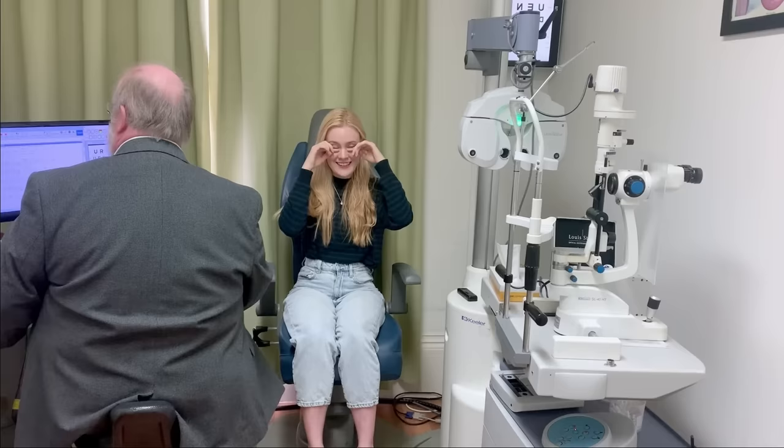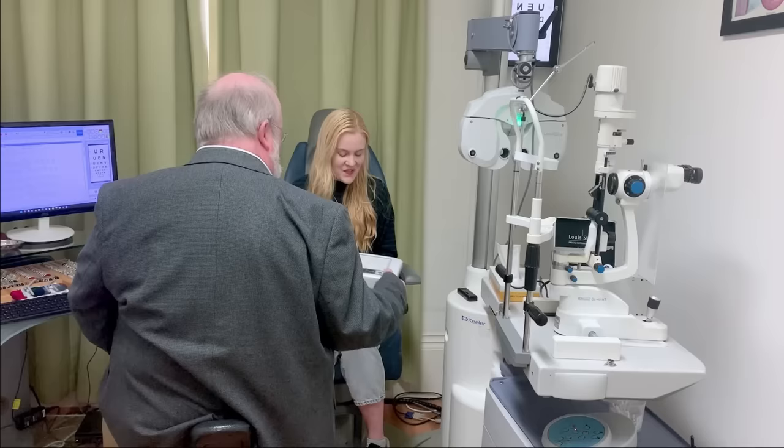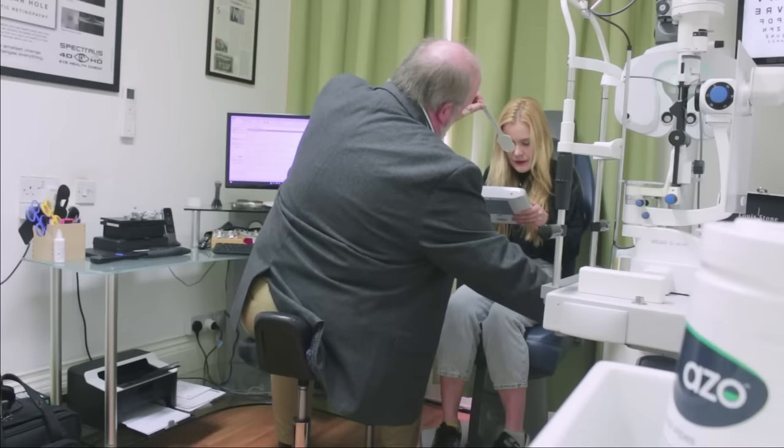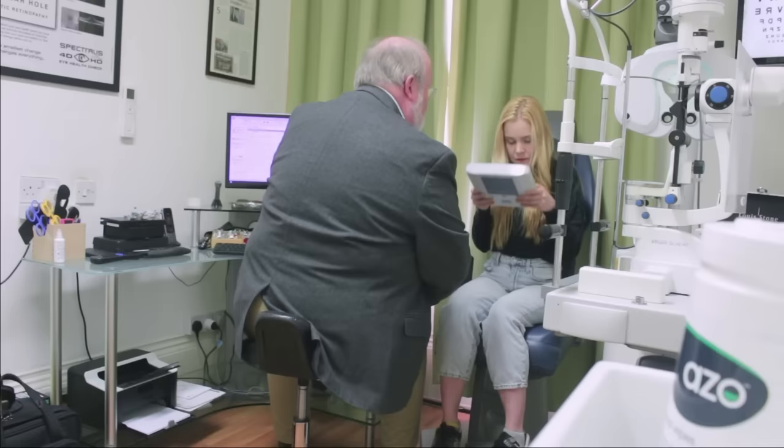That's alright. But let me give you this, and hopefully this looks a lot easier. Have a hold of that. Can you see the very small one there for me? The N5, yes. That's quite easy, is it? And if I cover that one, can you still see it there? Yeah. And can you still see it there? Yeah. Lovely. And if you move it in towards your nose, tell me when it goes smudgy. Oh, on your nose, okay. Smudgy. Well done, that's good.